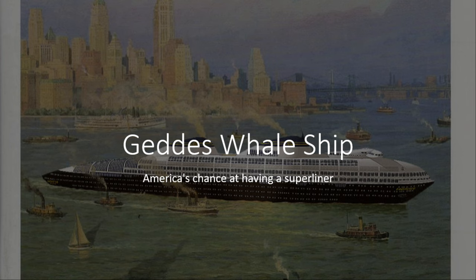The Gettys Whale Ship was very revolutionary for its time. It was actually offered to be built by none other than Benito Mussolini in the late 1930s, up until the Second World War hit. Mussolini offered to build it; however, Mr. Gettys decided he would rather have an American shipbuilder build it. But of course that never happened due to the economy still recovering from the Great Depression and the outbreak of the Second World War.